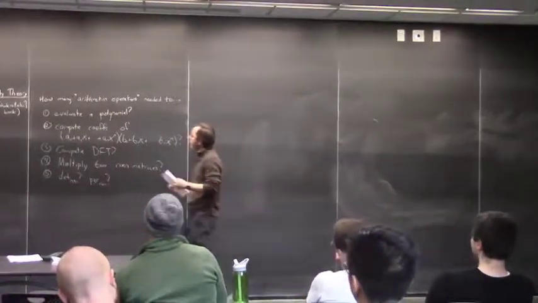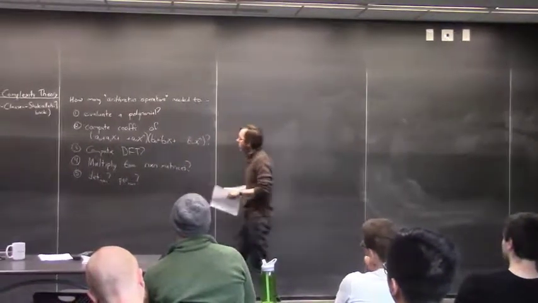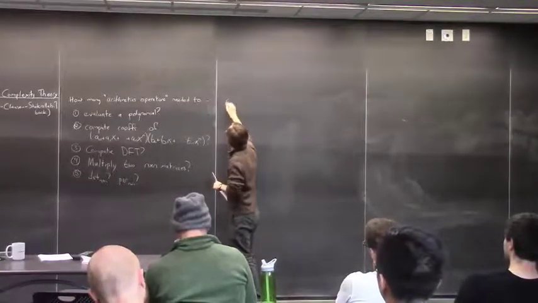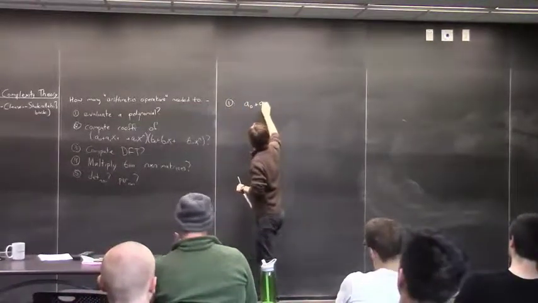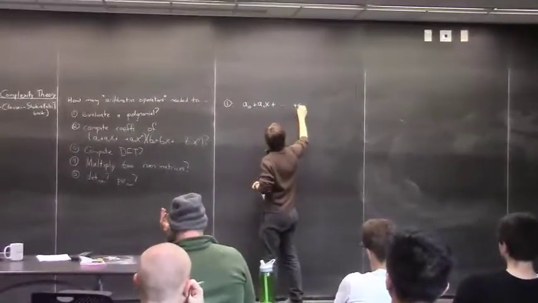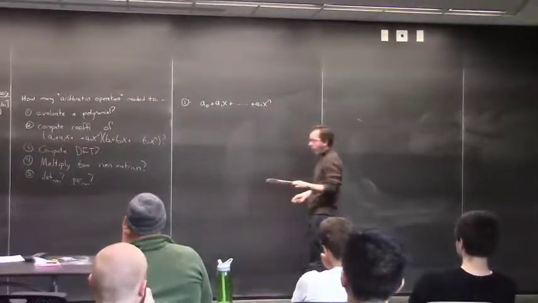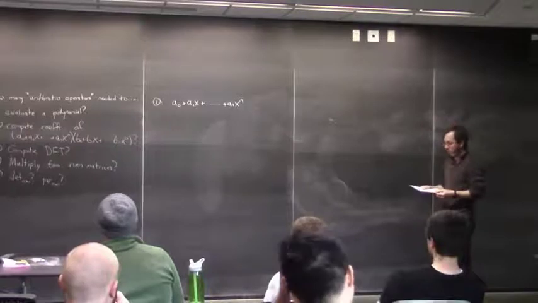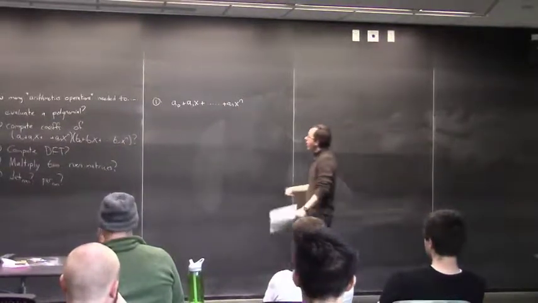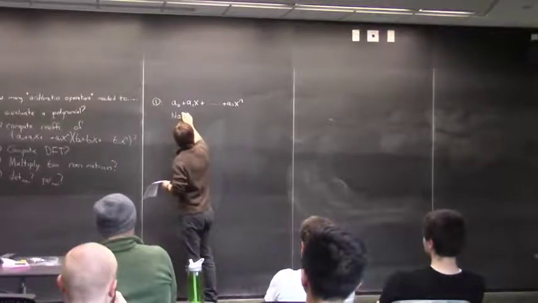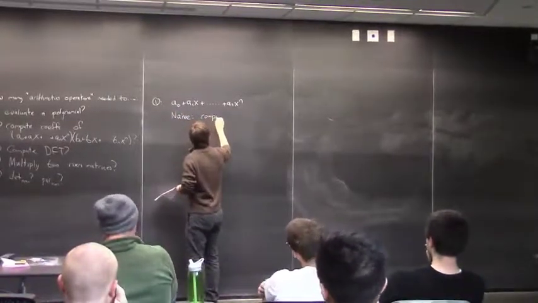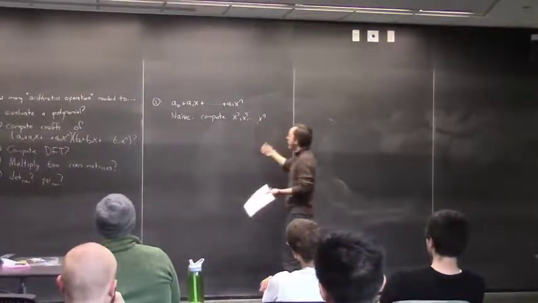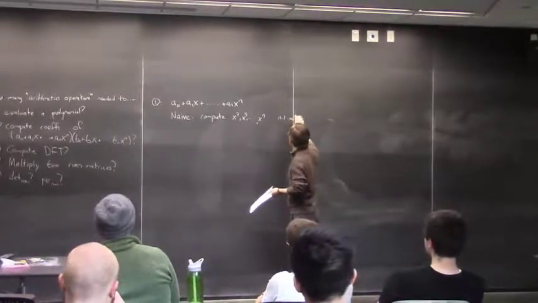Actually, in some sense the question that originally motivated this whole area, from the 50s, is number one: how many operations does it take to evaluate a polynomial? So for example, let's say you have in your hand some explicit polynomial like this. You know the coefficients a_i, and you know the variable x, and you just want to compute the value of the polynomial. Well, there's a naive way to do this, the first way you would think of, which is compute x squared, x cubed, up to x^n by multiplying x by itself. That's n minus 1 multiplications.